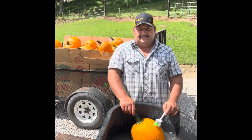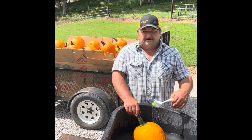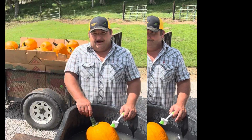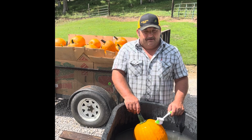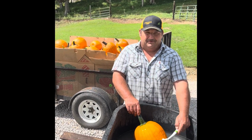You can plant seeds, and if you don't spray and you don't put them on a regular schedule, you're wasting your time. We spray about every 6 days. I don't know how it happens, but sometimes volunteer plants do pretty good. But if you're planting these seeds, you better be ready to spray or you won't do no good.